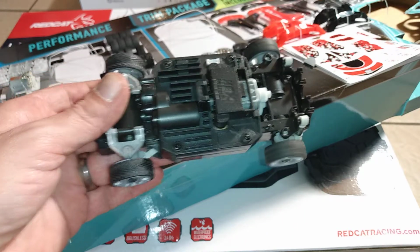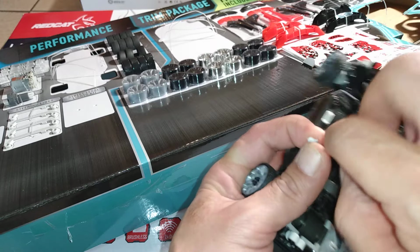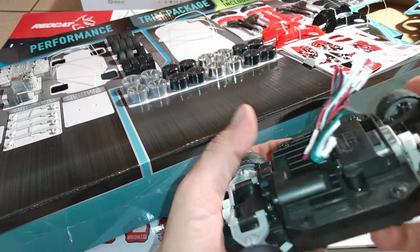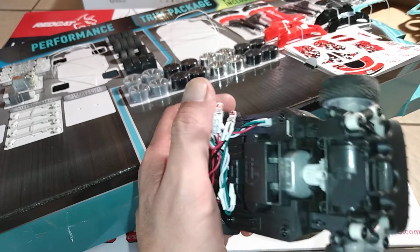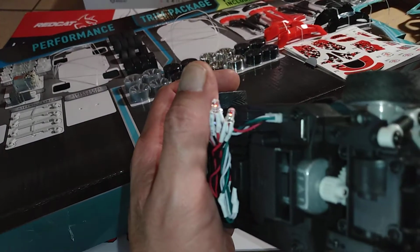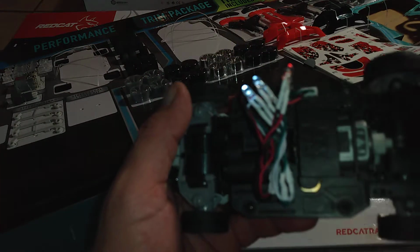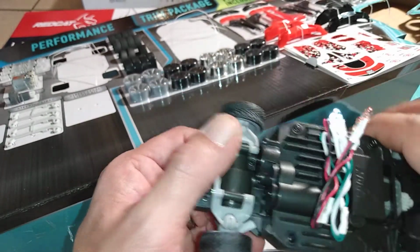So I'm kind of excited to see what it's going to do with the better motor and four-wheel drive. So, there we go. There goes our lights. You got your red over here. See if I can show you. Red, white. Okay, so that's gonna be cool. So now I'll know when it turns off. Now at least I'm gonna leave those on for now.